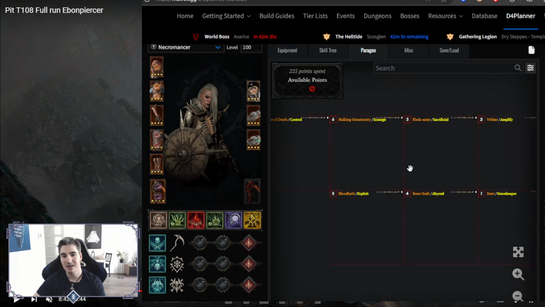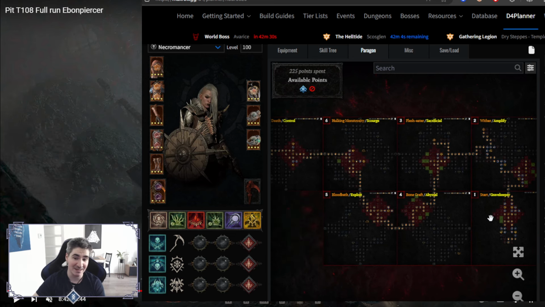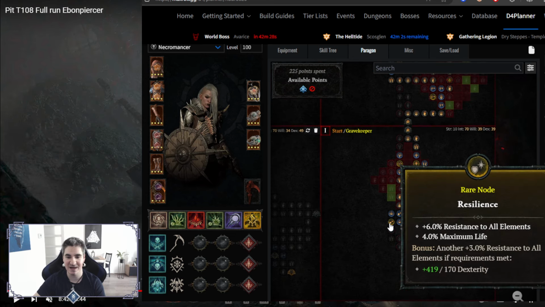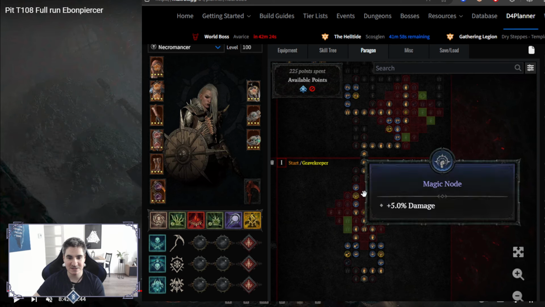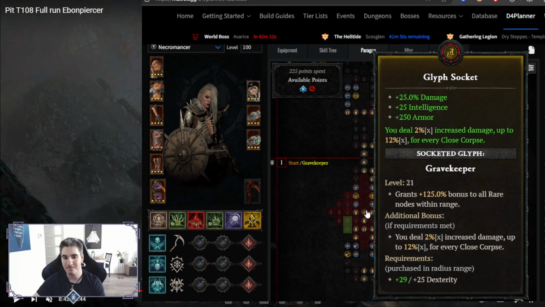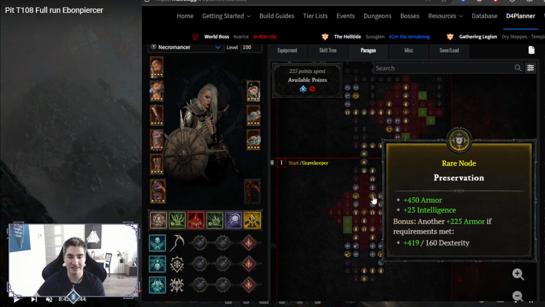Don't need it. Paragon board, we are running a board setup right here. Absolutely min-maxed with some extra souls here on the life nodes. Very good stuff. First board, we go with Gravekeeper. Great stuff over here, once again, for more damage. It buffs rare nodes, so extra damage, intelligence, and armor.